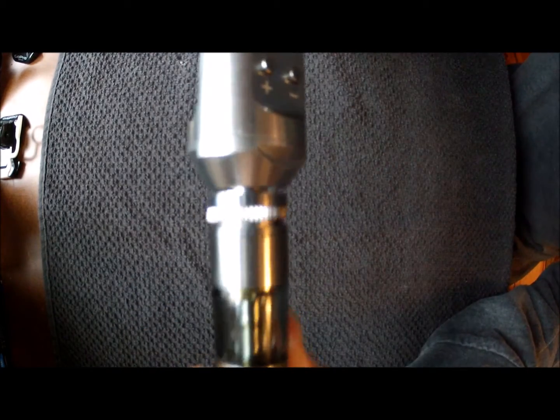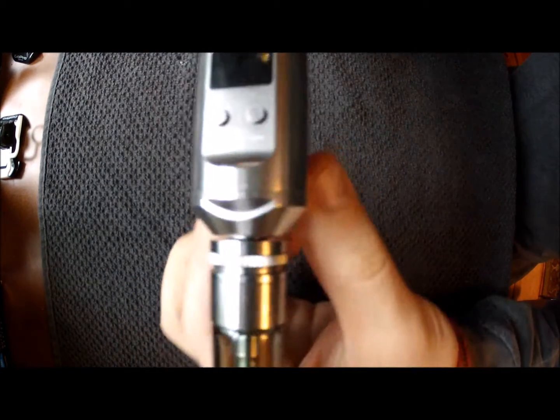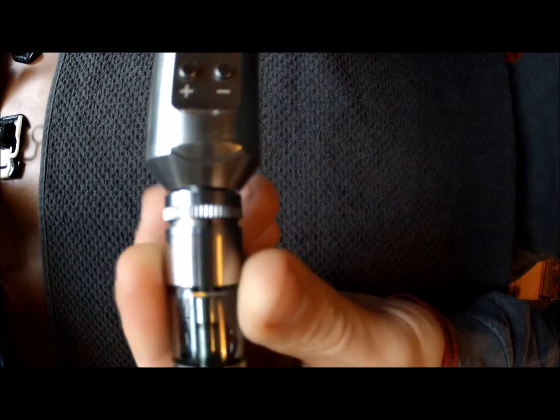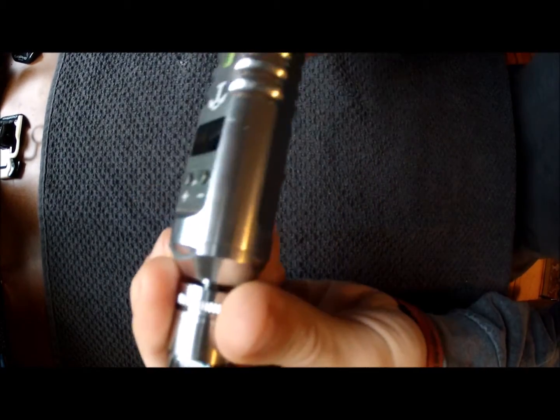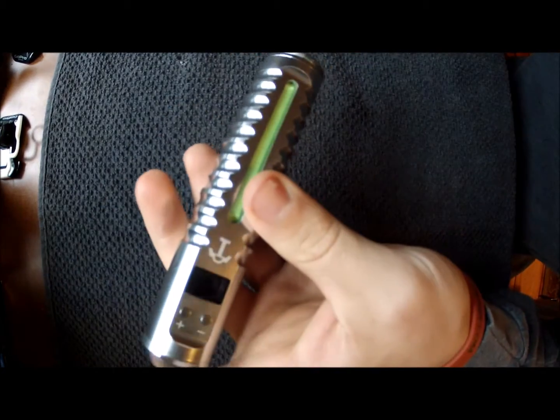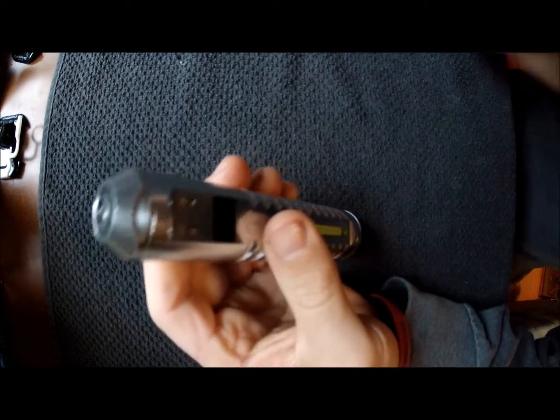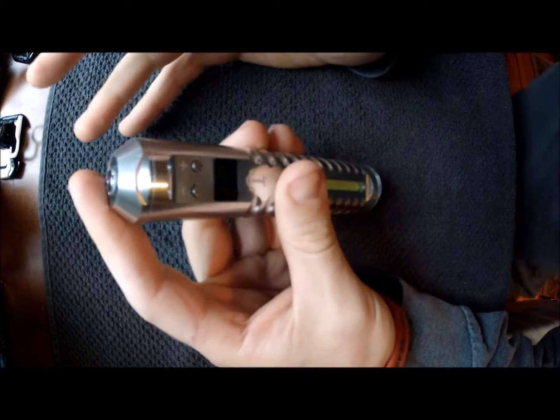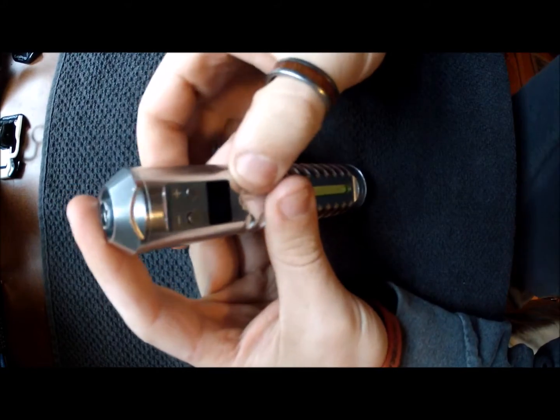There's a gap. Not a huge fan of that, especially considering that the diameter of these Aero tanks are perfect with the diameter on this taper, but whatever, that's like a slight aesthetic issue. Otherwise, it's not that big of a deal. So now that we've gone over form, we'll talk about function.